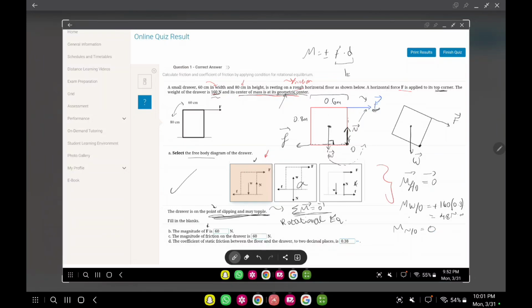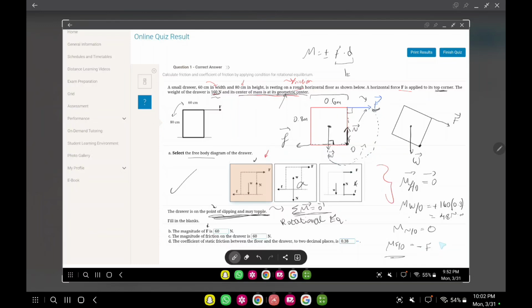If you take a look at force F, the moment of F around O, let's take a look. If you draw the force F, it's already perpendicular, right? So we don't need to resolve. We're trying to find the force F, so we don't know it. So let's find its moment. How much will this moment be? Plus or minus F D. What's the direction? Always say the direction first, so you know if it's positive or negative. It's going to go around O clockwise, right? So it's going to be negative.